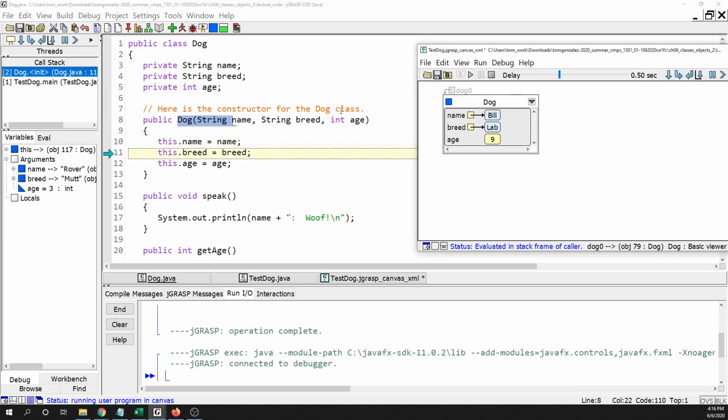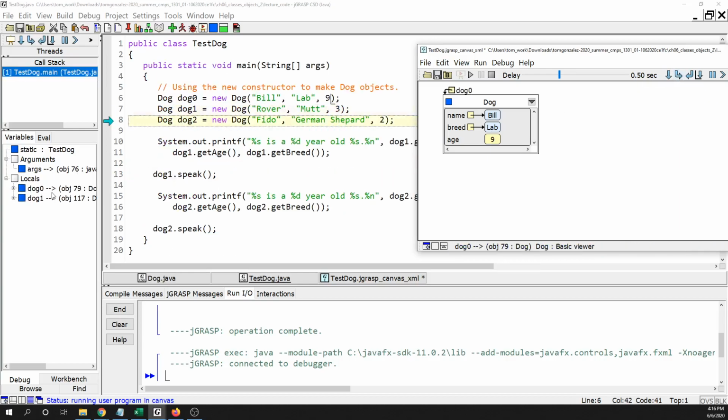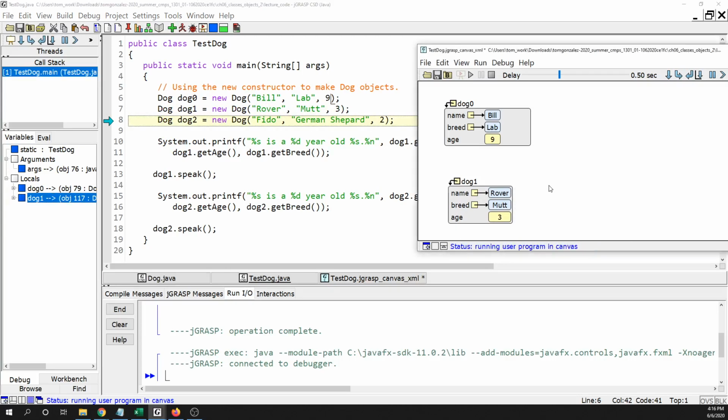And so you can see that all those values are now getting copied up into those fields. And my dog object is now set up with values already in there. So a big difference from chapter 5. In chapter 6, with the constructor, you are requiring information at the time of object creation, whereas in chapter 5, that information can come later.